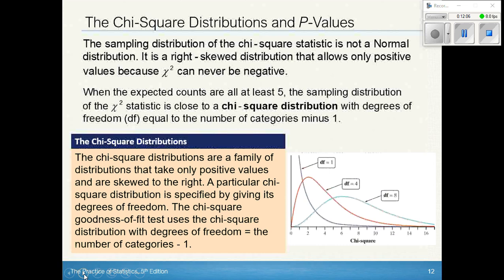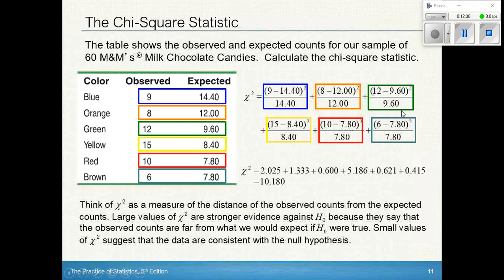So in this problem, they also go through on this slide that one of the conditions for chi-squared tests is that all of the expected counts need to be at least 5. And you can tell from this graph that the chi-squared distribution starts at 0 and it's always positive. The reason for that is because these numbers are always going to be positive. The expected counts, the thing that's on the bottom, is always a positive number. I don't expect to get a negative number of a color of M&M. And these things on the top are always non-negative because they're squared. They're usually positive. If I got exactly what I would expect, then the top would be 0. But these individual counts can never be negative, so they're never going to add up to be something that's negative.